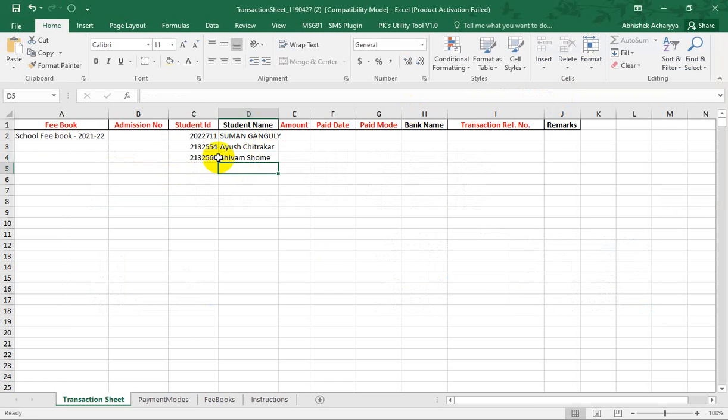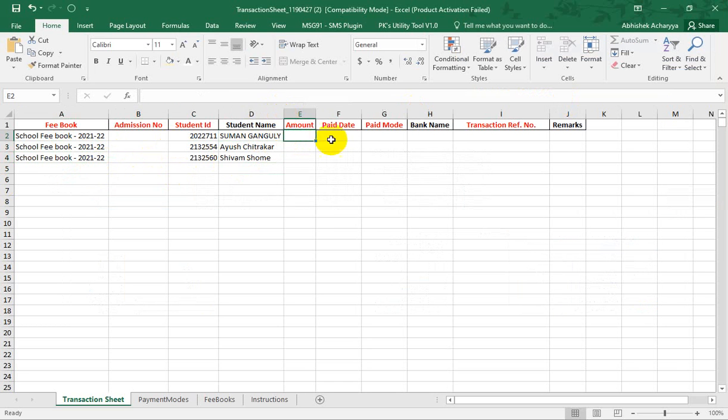Okay, now the school fee book name could be different or could be the same for all three students. You put in the amount, and you put in the pay date.